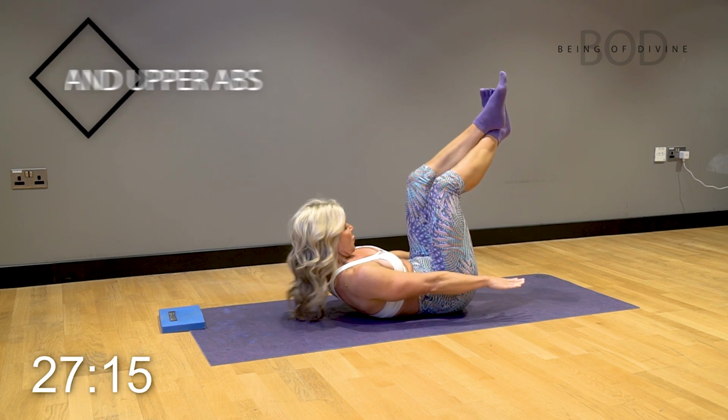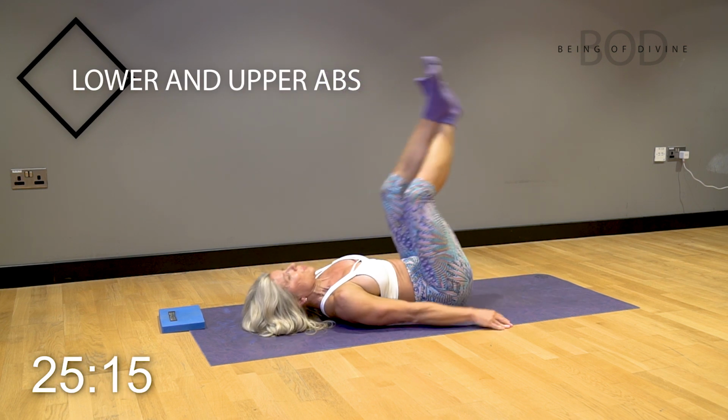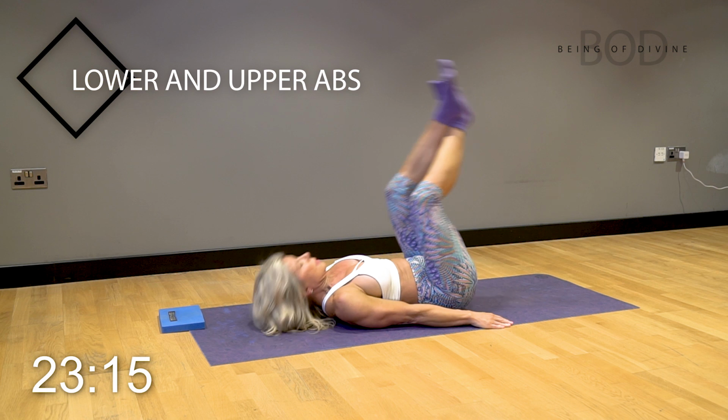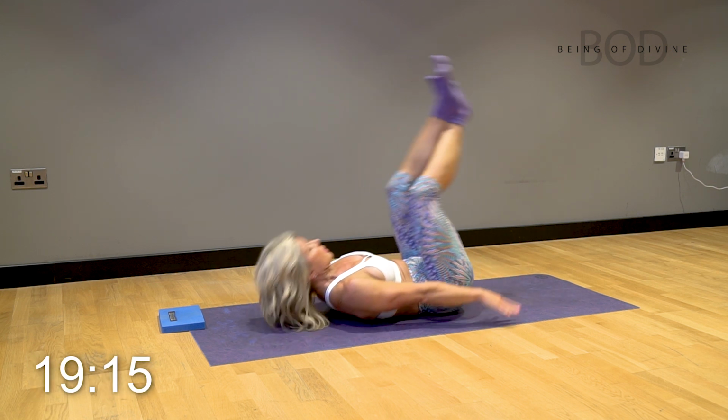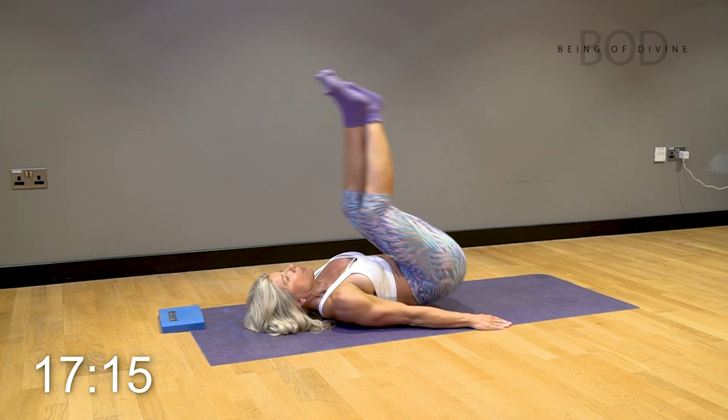Slightly roll up through the sacrum towards the pubic bone. Tailbone's coming off the mat. Flex and work those upper abs to get up. Lower abs to lift the pelvis.